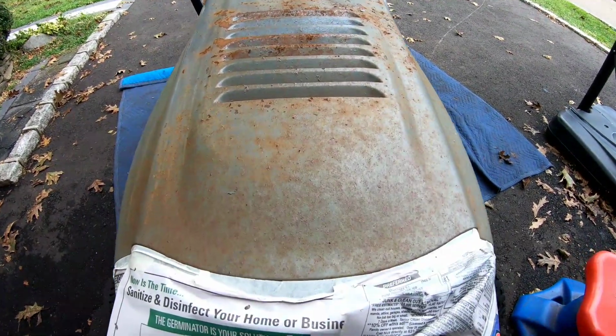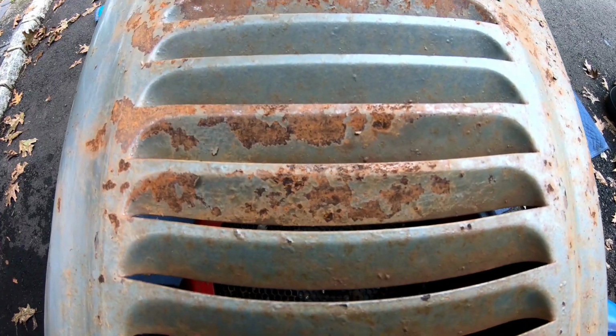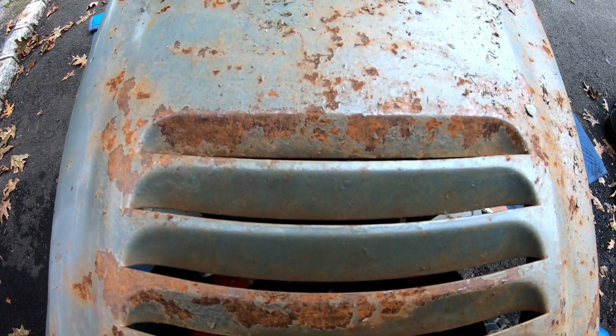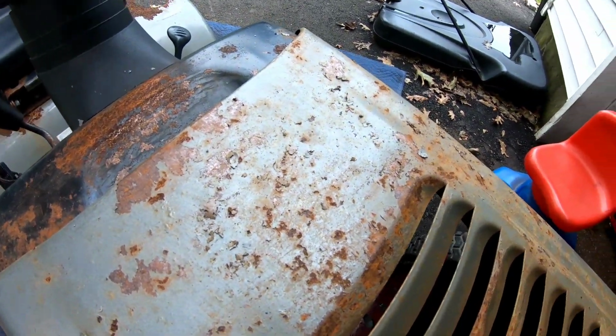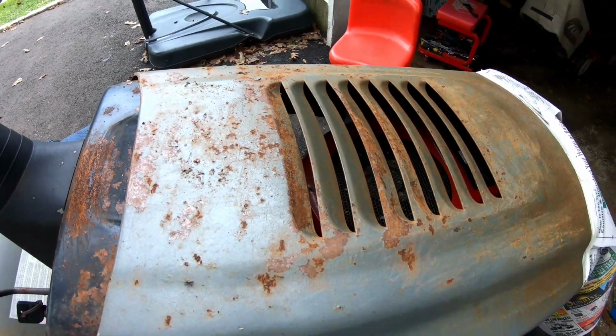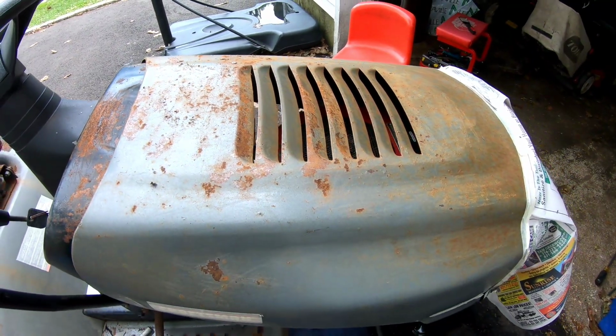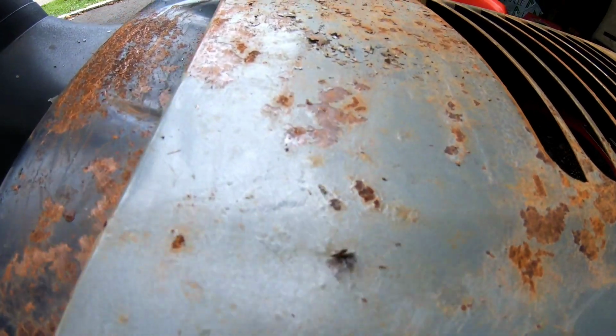The more I grind, the more rust comes off. If I don't stop grinding, I'm just going to keep going forever. So I have to stop at some point, just to get most of the loose stuff off. But this hood is not going to come out well. I mean, obviously, look what I'm given. Trash.